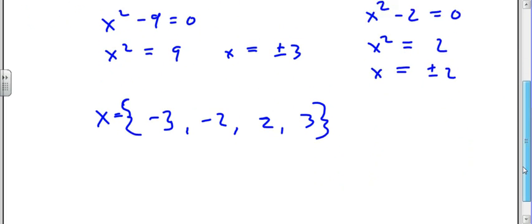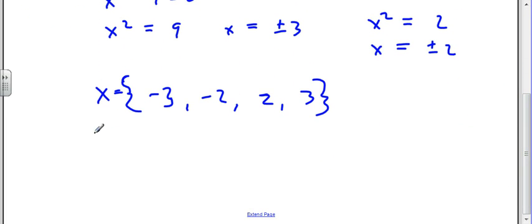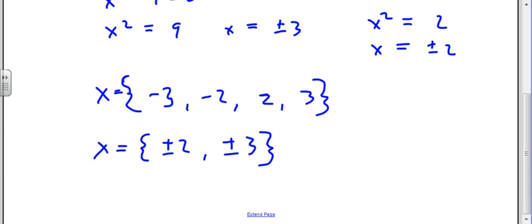And that's how I would write it as a tech math student. As a regular math student, I'd probably write it plus or minus 2, plus or minus 3. Either of those would be perfectly okay for answers. But I recognize that I'm going to get 4 answers. If I don't, I'm going to think about what I did wrong. Is there another way to solve that problem? How did you get those 4 answers?